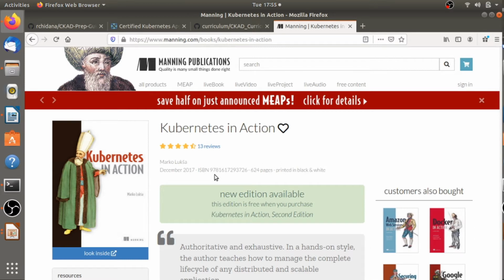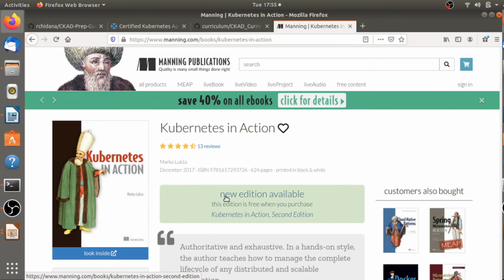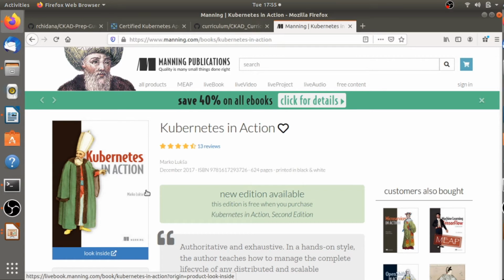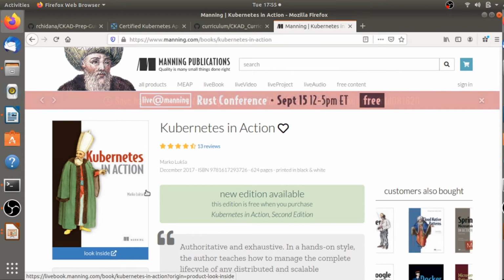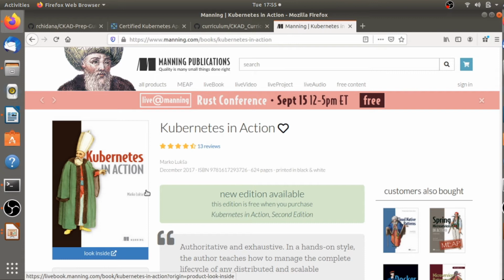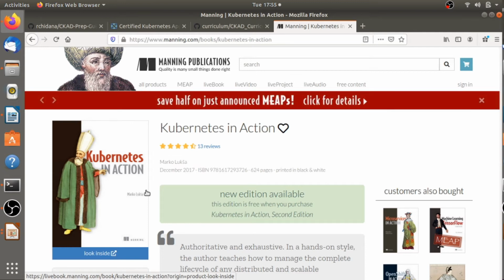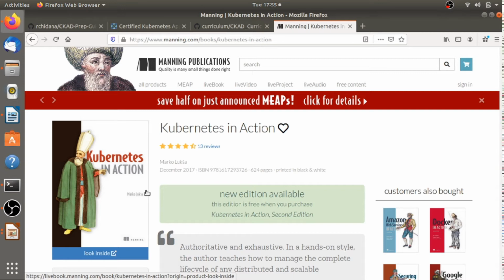So irrespective of what is there in the syllabus or not, I would recommend that you buy this book and completely go through it once to understand what is Kubernetes, what are the different objects associated with it, how does it manage such huge applications, how you can build health probes into it, what are self-healing applications, and what is the reason behind Kubernetes being built the way it is. A wonderful, must-have book. So go ahead and buy this book.